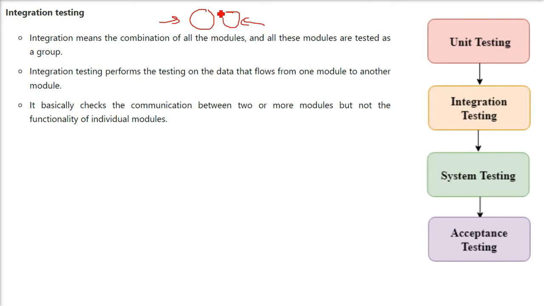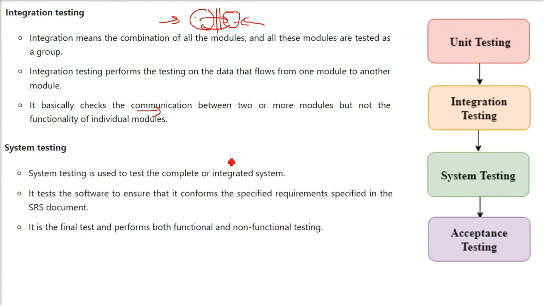We have to see the interfacing, that is, integration testing is all about how the data is flowing from one module to another. So collaboration, interdependency, interface testing. We are checking the communication between multiple modules. We don't check the functionality of individual modules. That is done in unit testing. So this is the integration testing.